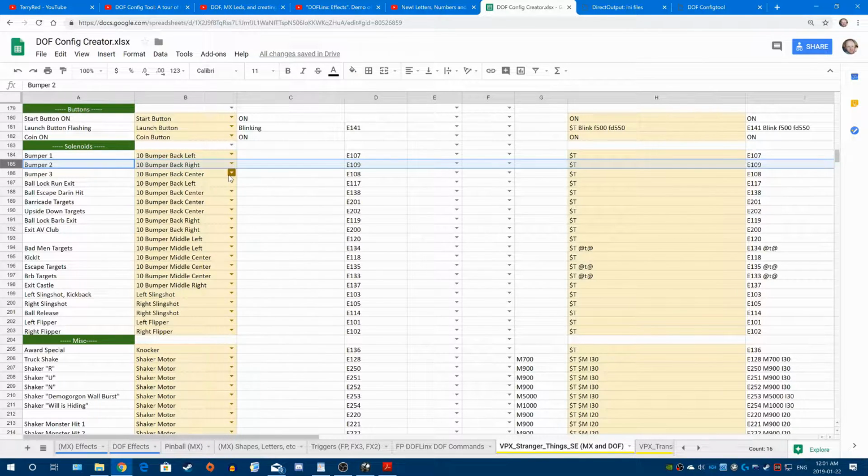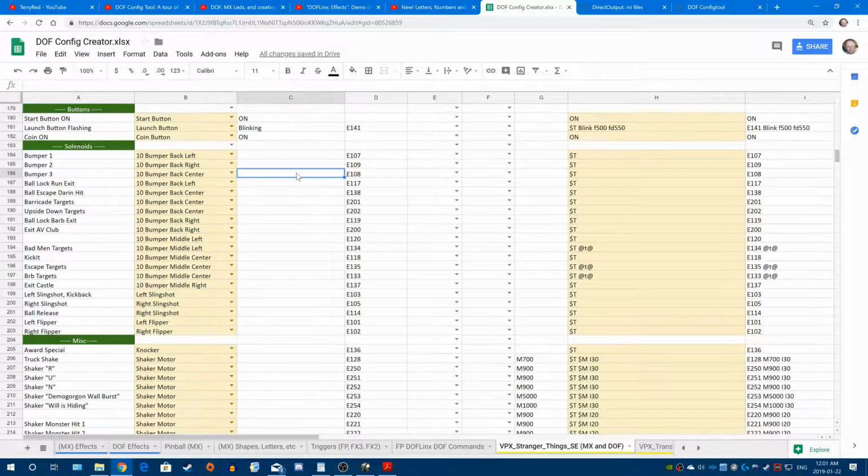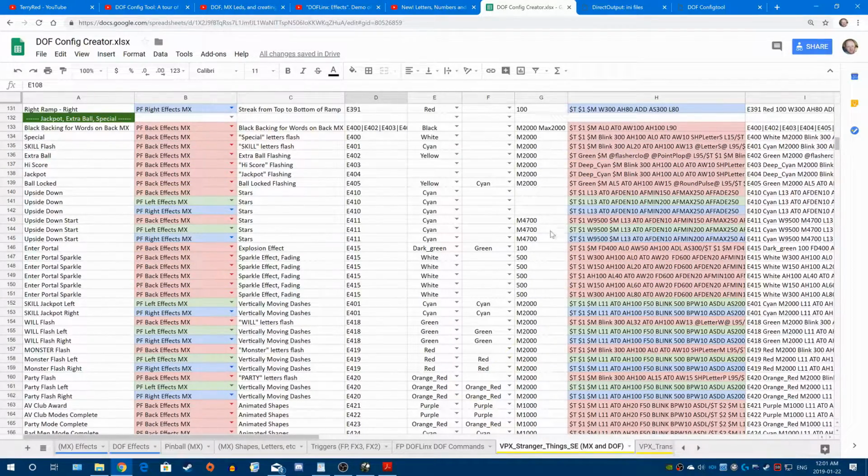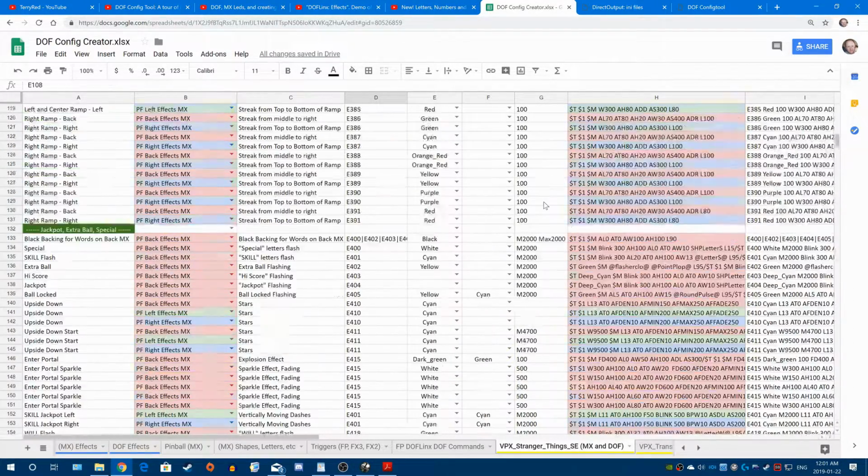You choose the toy type that you're going to be using. You would choose the trigger. And then if it has a light, in this case it doesn't, then you would enter that in there. Again, anything that does not need a value, you have to leave it blank. So like you can see here, these are all RGB addressable LEDs, so they have lights or colors here. Some have colors here, some don't. If it doesn't need anything here, do not enter anything in there. Same with the time. If you don't need something in there, you don't enter anything.